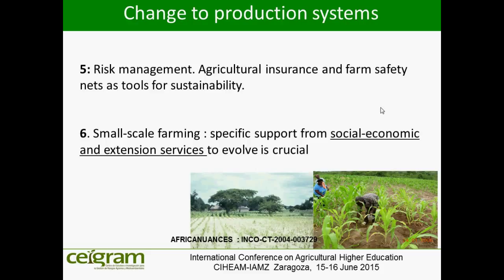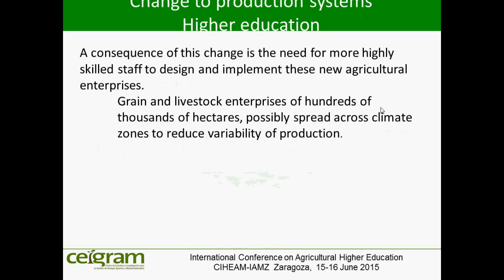of the production systems. So there is a lot of innovation, and with the students, I'm really attracted to this area. You have to take them to the field. They have to learn the crops and then design or think about how to improve these management systems with all these new technologies. Another change which we think is a big improvement is to include risk management, either by insurance or safety nets, as tools for the sustainability of farmers.